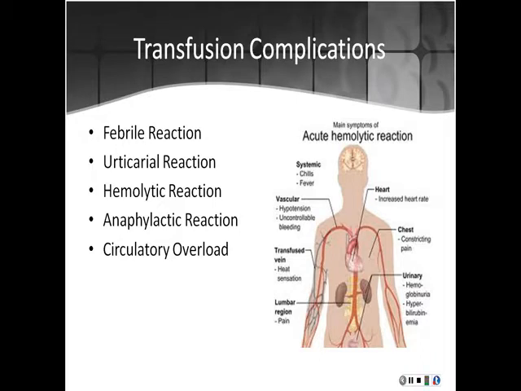Hemolytic reactions, this is the most deadly, and this causes hemolysis of the red blood cells. Again, we're going to stop the transfusion. That's going to be huge. Signs and symptoms can be backache, chest pain, chills, fever, shortness of breath, nausea, and vomiting. The patient might also tell you that they have just this general feeling of impending doom. As things progress, they'll have signs of shock: hypotension, oliguria, decreased level of consciousness as well. Here we're going to give fluids to decrease shock and hypotension, and then diuretics are given to promote urine flow. They may also need dialysis because the kidneys are most likely the organs that will be damaged.